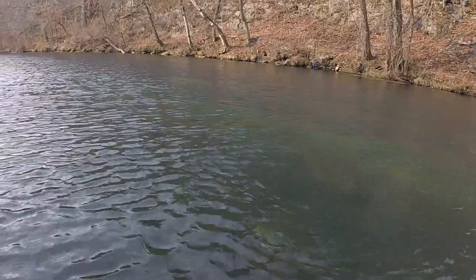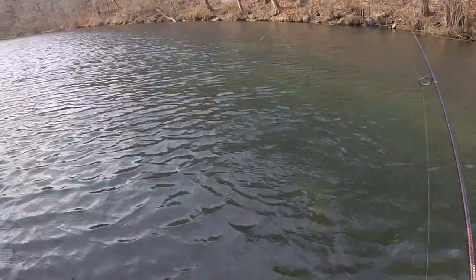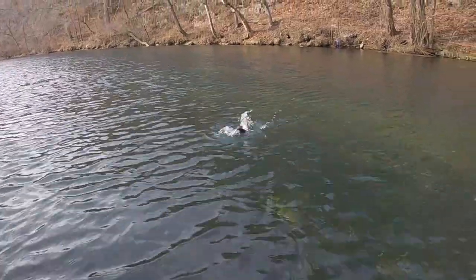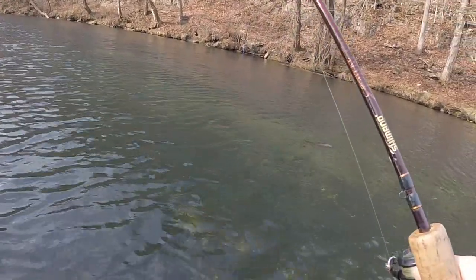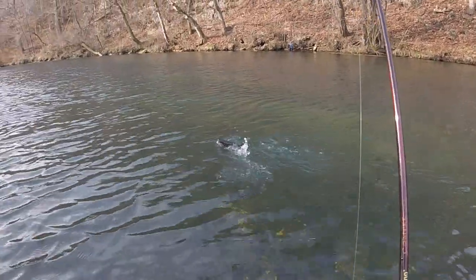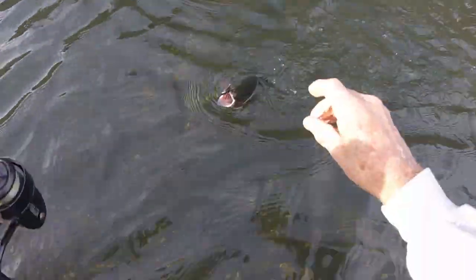Notice this fish that I'm catching is spending a lot of time jumping out of the water, and the reason is that this technique works best in shallow water because the lure never has a chance to get very deep. And this causes them to jump out of the water more, and I like watching them do that. That's just another reason I prefer using this technique to catch trout.